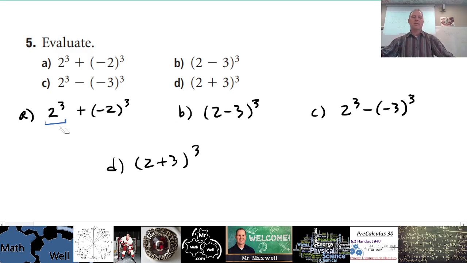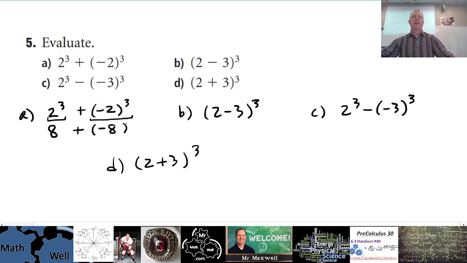And you can actually do 2 things at once here if you want. So this will cut down on some writing. If you want to do this, you can do it like this. 8. Now we're definitely going to save this addition to later. But you could also do this exponent over here as well in the same step if you want. And that's going to be what? Negative 2 cubed is going to be? What's the answer there? So negative 2 times negative 2 times negative 2, negative 8.